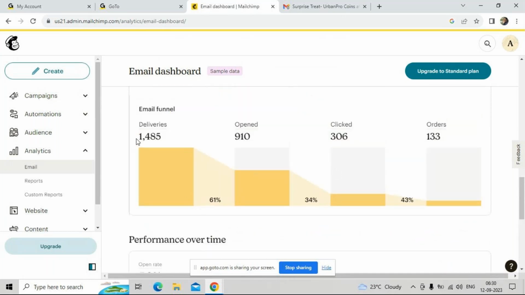If you are sending it to 1500 people and only 20% or 30% of people are opening, like 300 or 400 people, then it won't be good. And Mailchimp has a mechanism: Mailchimp will watch the reports, how many people are opening, how many people are engaging with our emails. Based on that, Mailchimp will decide the quality of our email campaign.